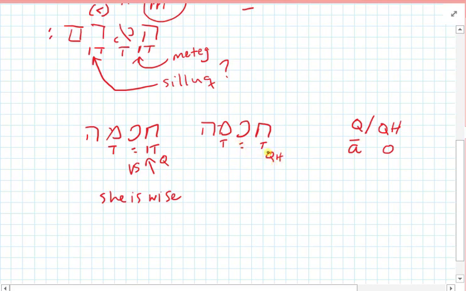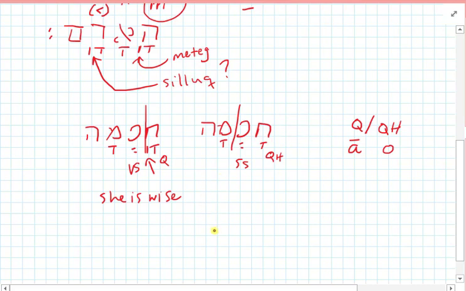And if it's a short O, then the shava must be silent. Okay? And by the way, where would I divide the syllable here with that silent shava? To the left of it, right? Over here, if my shava is vocal, I have to divide to the right. Okay? So it's ha, kama. Over here, though, it's pronounced how? It's not ha. That's a short O. Ho, ma. And remember, don't pronounce the shava. Hok, ma. Hok, ma.